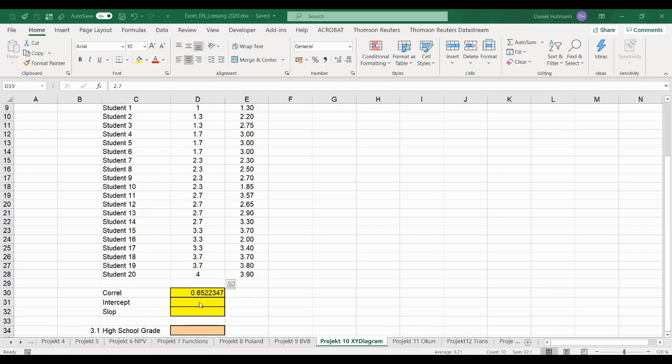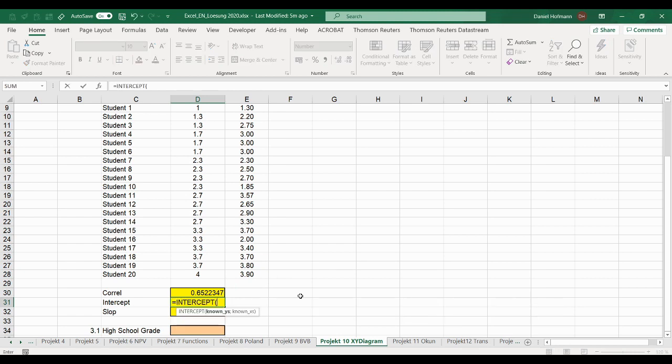And this is what we can also have Excel calculate. In order to get the intercept, we type =INTERCEPT. And then instead of just passing arrays, we need to first pass the known y's and then the known x's. So the known values to be explained, and then the known values that are supposed to explain the first ones.